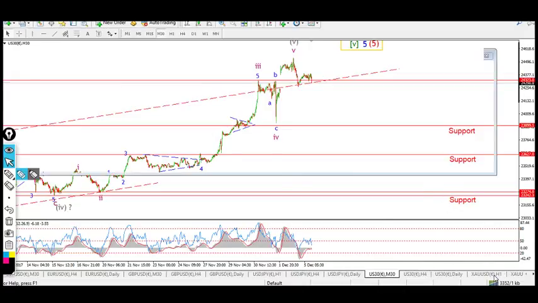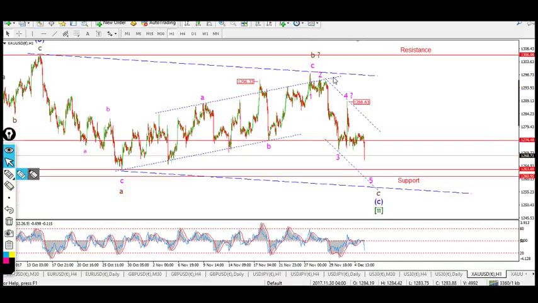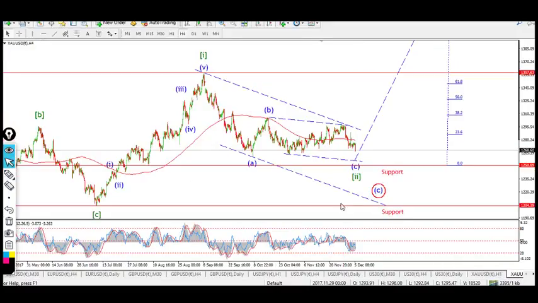Alrighty, so let's move on to gold. So far, the decline in gold has worked out okay. The 5-wave pattern in wave C. Well, let me go to the 4-hour chart just to show you where I'm sitting on this market.